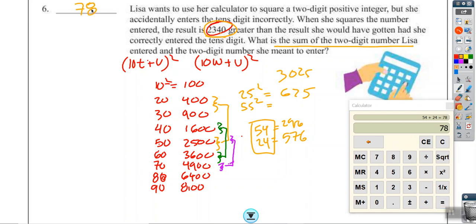I got lucky here, I know, because it could have been some of these other things. But knowing this range has a bigger gap, there are going to be more possibilities in here than in the other ones. So that's why I started there. And I just started in the middle.